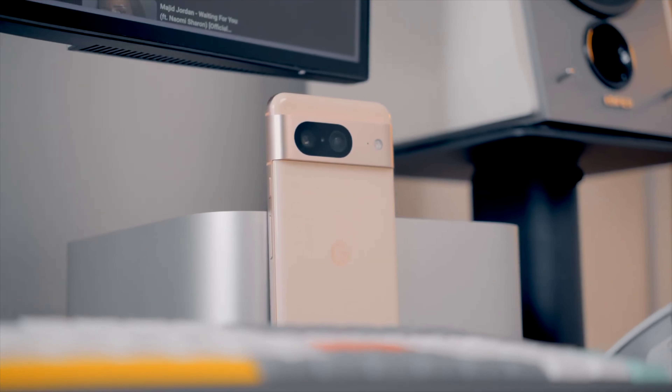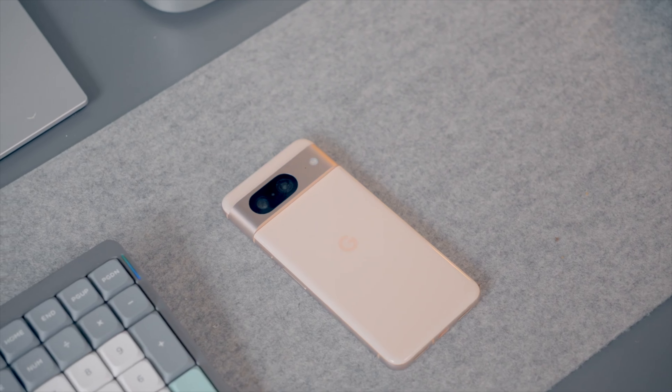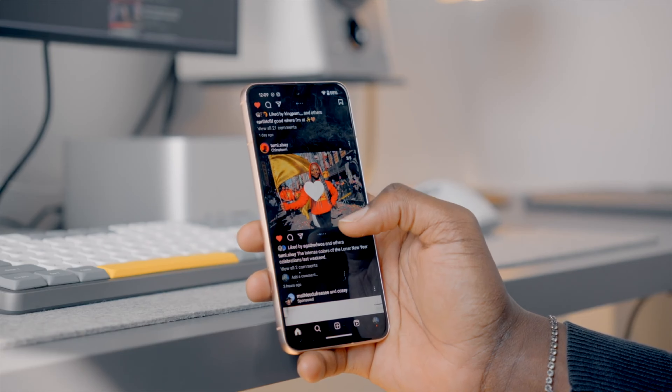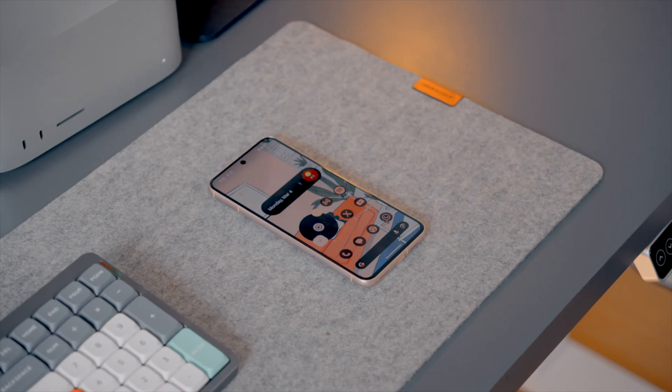If you're looking for a compact phone that is also comfortable to hold, I think the Pixel 8 is up there with the best of the best. They did make some great changes and not so great changes at the same time. The flat display with rounded corners is something more budget smartphones should start doing because it reduces hand fatigue and makes using the phone worthwhile on a daily basis. Smaller hands or not, your thumb can reach all four corners of your screen without any issues, and it weighs about 187g, making it light but comfortable.